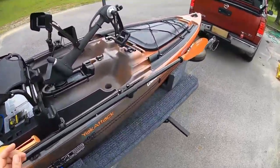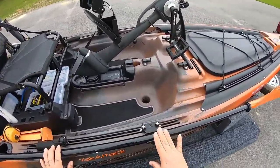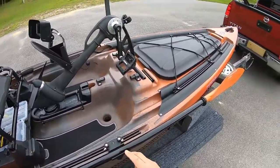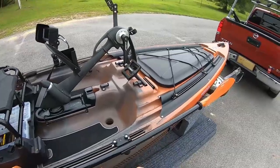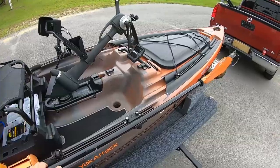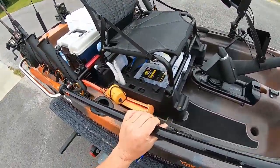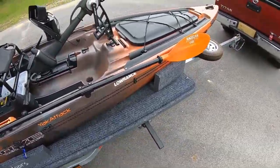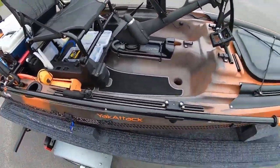On this side I've got a little paddle clip. What I use it for is when I'm in the marsh and my drive is up, I'll be pulling around with this paddle. If I come up to a little cut or a little pond and I see some tailing reds in there, I'll just set this paddle down in that holder and pick up my fishing pole. I usually have my fishing pole right here or in the holder, and I'll go ahead and make a cast.